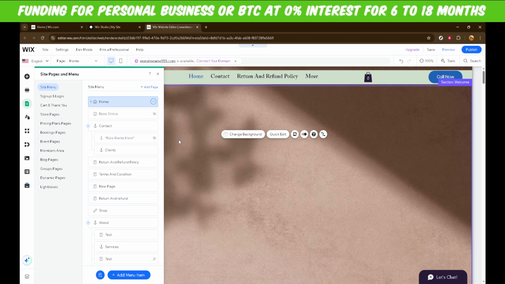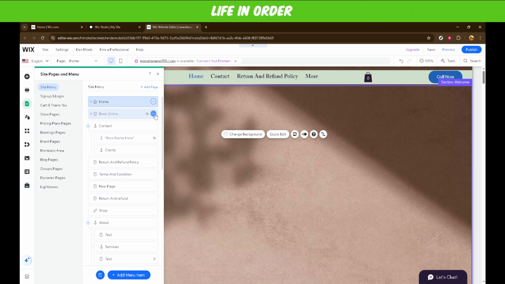Selecting this will effectively remove the page from the site's navigation bar, making it less accessible from the main interface of your site. This action does not delete the page or erase its content. It simply makes it less prominent to visitors who might not otherwise reach it via a direct link.